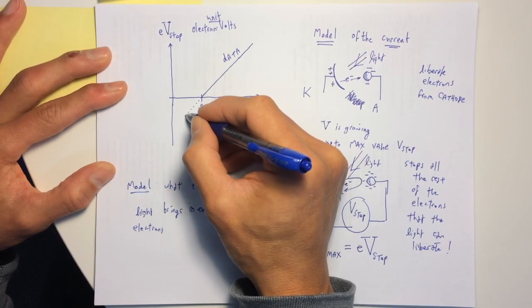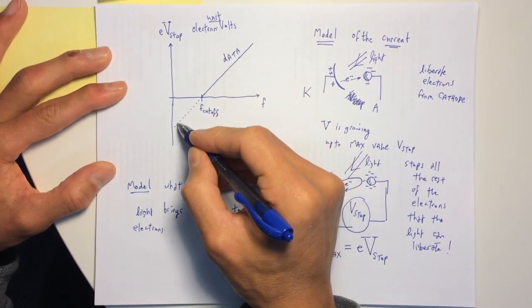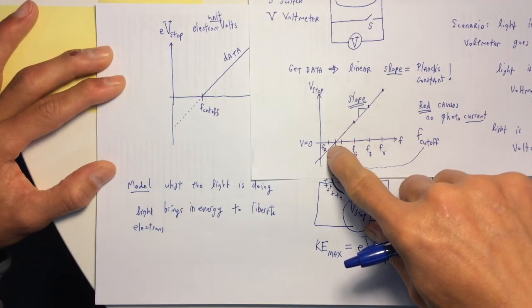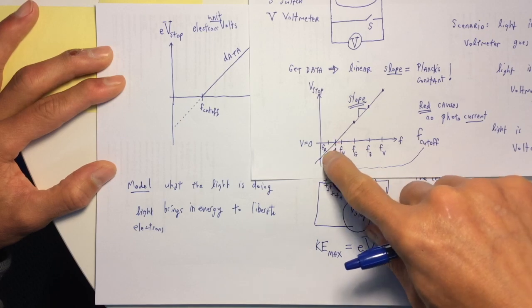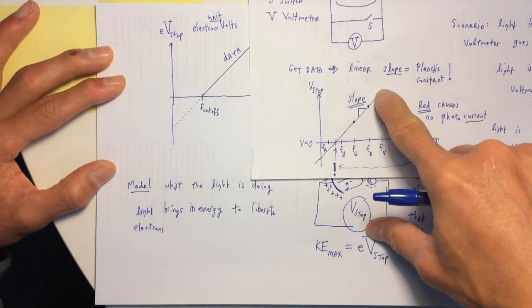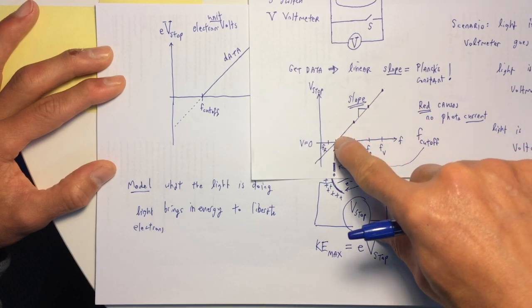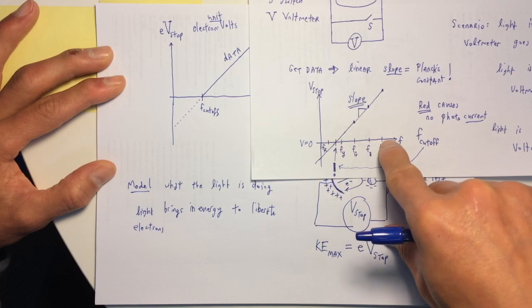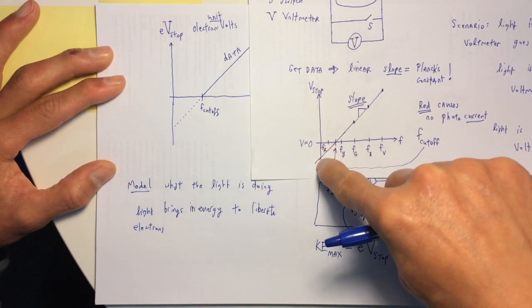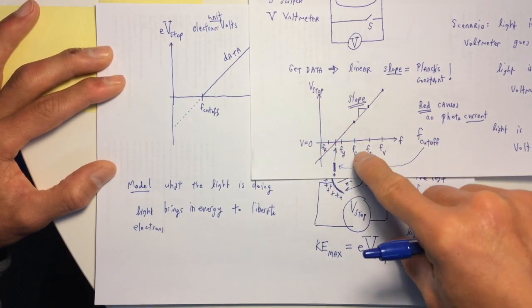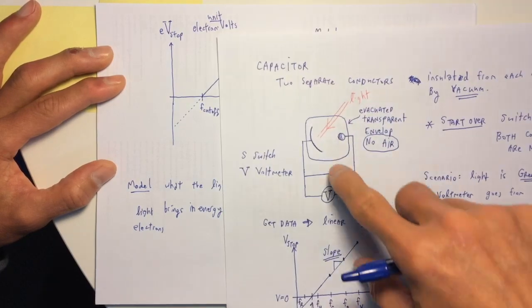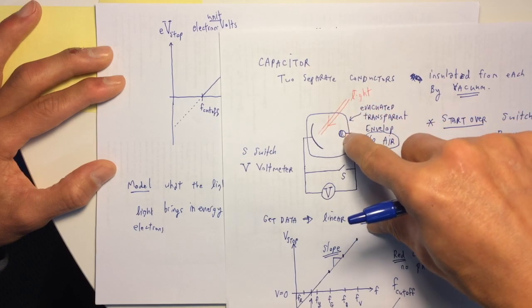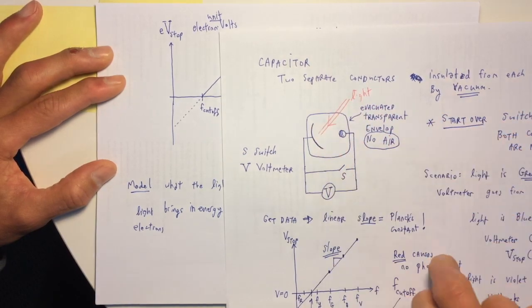This piece of the curve you can't measure, but you can predict. This is why I was kind of regretful that I drew that piece as if it was data. It's not data. It's only data up here, because this is the only set of the frequencies that cause anything that you can measure. You're not going to measure negative voltages. The light's not going to add electrons here. It's not hitting the anode, it's only hitting the cathode part.